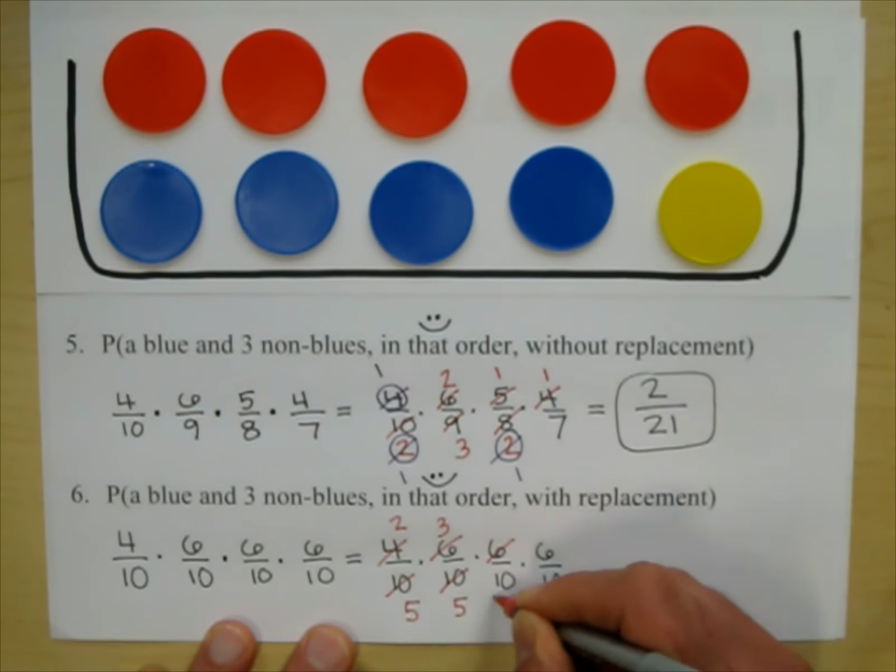Now the top is what I want. So let's take care of the blues first. I want 1 blue from 4 blues. So that's going to be 4 choose 1, multiplied by, now let's take care of the non-blues. I have 6 non-blues and I'm going to choose 3 of them. 6 choose 3. I'm going to go to Pascal's triangle and look up some of these things. Well, I know that 10 choose 4, we did that in the last problem, that's 210. And I know 4 choose 1 is 4. So let's use Pascal's triangle to do 6 choose 3. 1, 2, 3, that's 20.